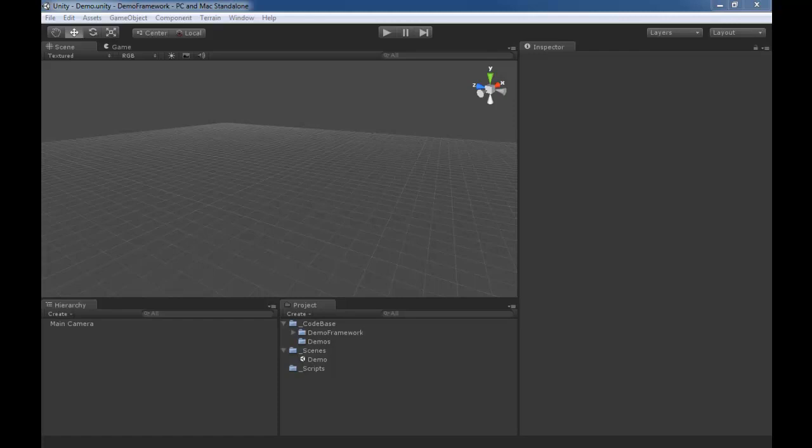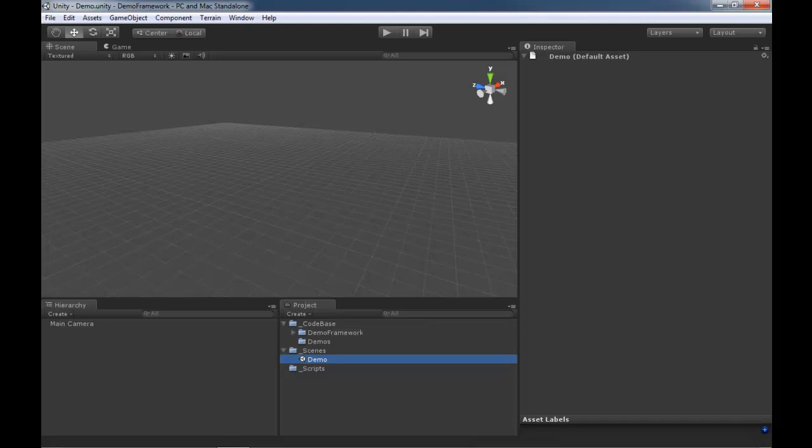The one most people are going to recognize is scenes. It's just to put my scene in, and I've saved this out as demo. Nothing fancy there. If you've ever used Unity, you know what that is. The ones that are a little bit different: I have a specific folder called scripts, and this is where I like to keep things that are inheriting from MonoBehaviour. I like to have my MonoBehaviours in one structure, and then everything that isn't a MonoBehaviour in a different folder structure.